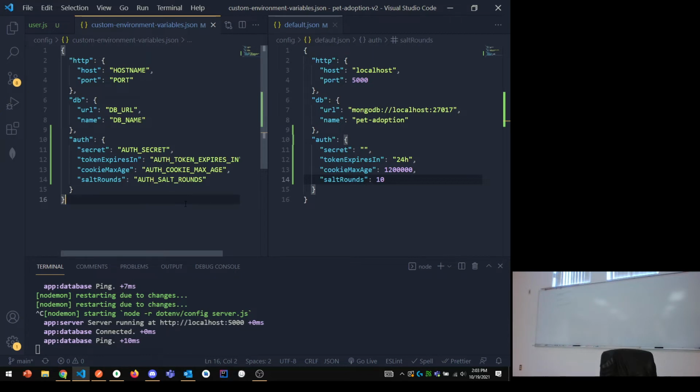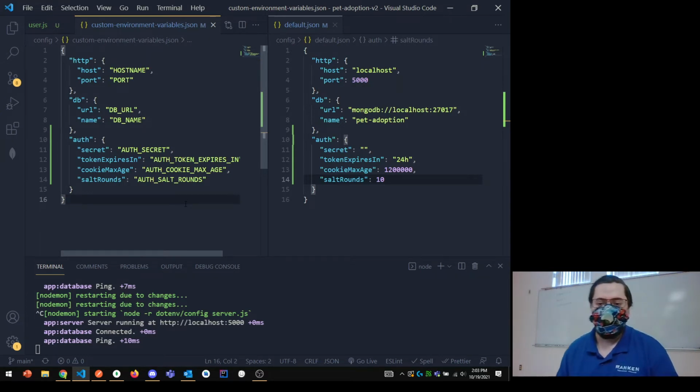What I'm declaring over here is the names of the environment variables that I can override those things with. So if I use these environment variables, auth secret will replace the value over there, auth salt rounds will replace the 10 over there, et cetera. So this is the name of an environment variable, but that is a value. Does that follow? Everybody following with that? Okay. So that's the distinction between those two things.